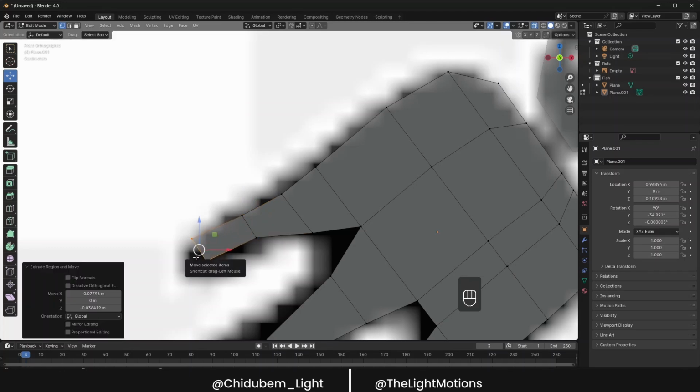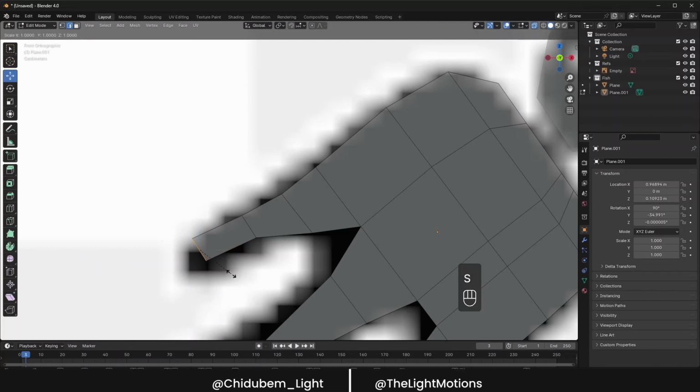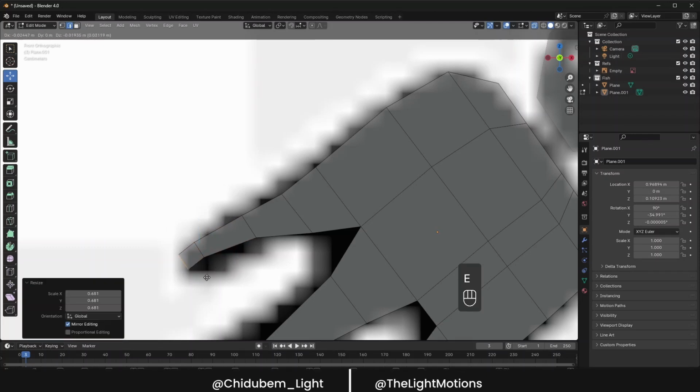If you've noticed, I could as well have them both selected in vertex mode, or once I come to this edge mode, they are both selected already. So I can scale this down, then possibly E again, then scale this down the more like this.